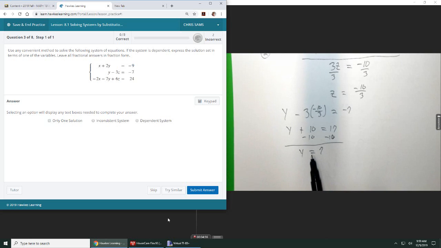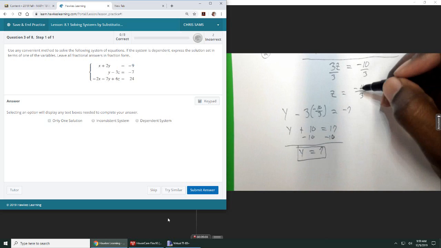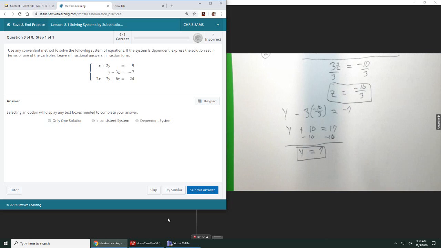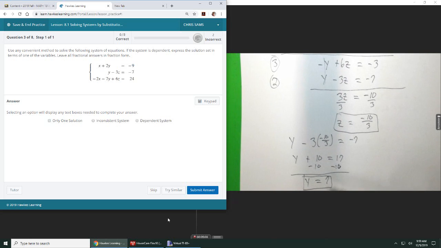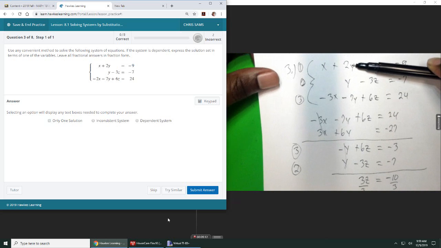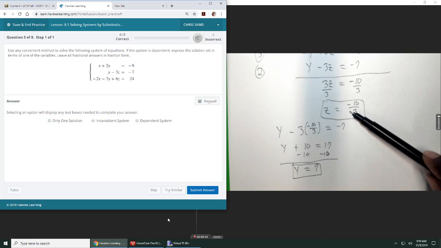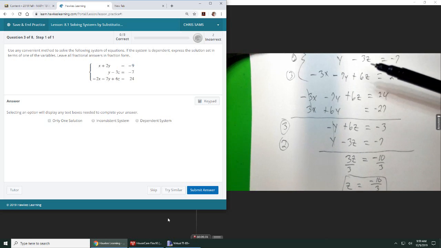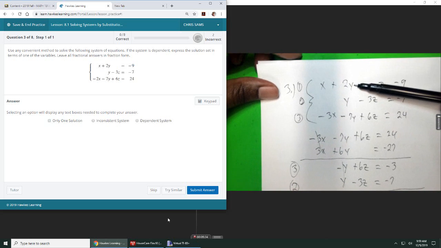Now we have a y value, we have a z value up here. We just need to find x. And so what we're going to do to figure out x, we can do one of two things. We can just plug in the y to equation 1 and we can figure out x. Or we can plug in both y and z to equation 3. I think it's going to be less work. It's always easier to work smarter, not harder. So we're going to plug in the y value to this first equation.